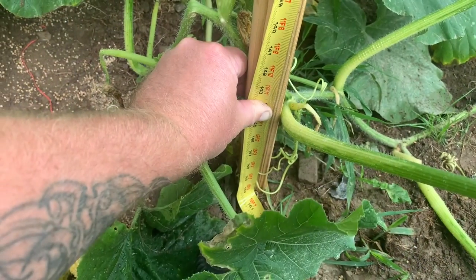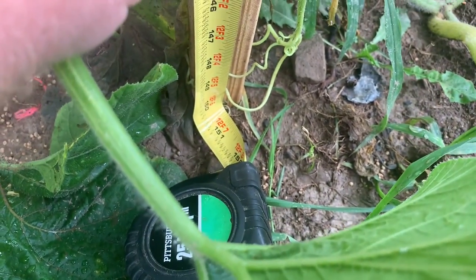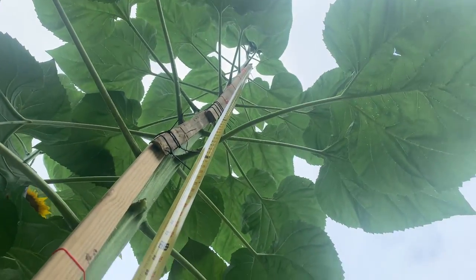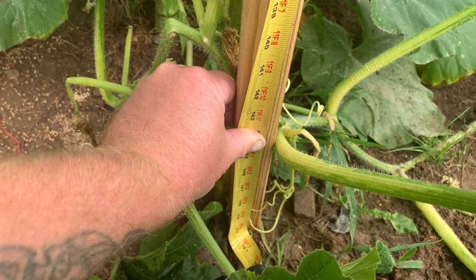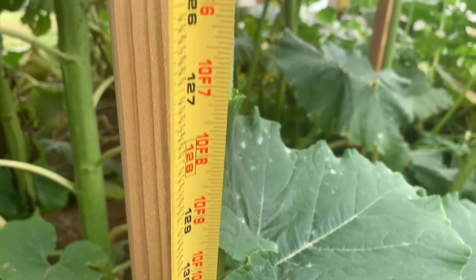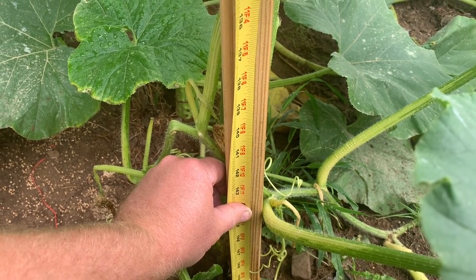Okay, yesterday had a little bit of issue with this. So, 12 foot 7 inches. So how long this is. See the tape up there? It's 12 foot 7. Straight down, okay? It's 12 foot 7 straight down. So, that's how long this board is. So we got that problem fixed there, Dad. We know how long the board is. It's 12 foot 7. So you know how much taller it was.